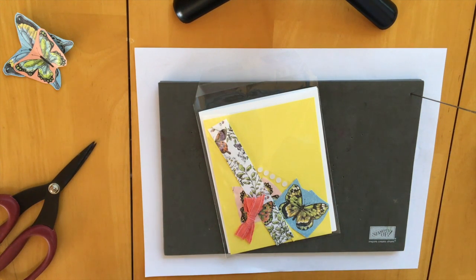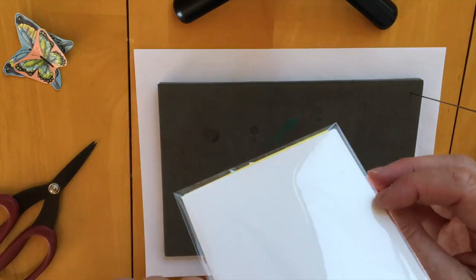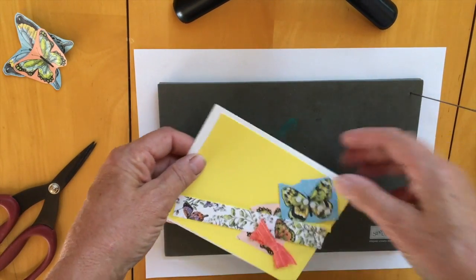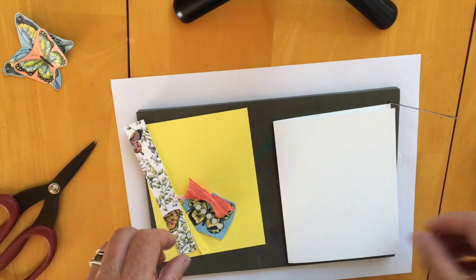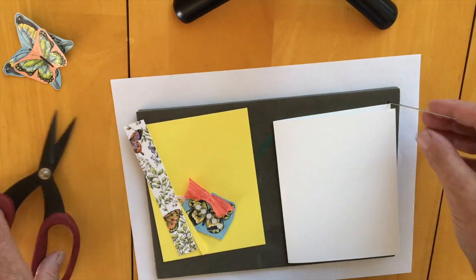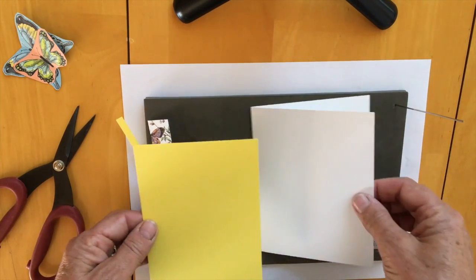This one is the Sender Scroll and we're going to send a card or a note to somebody. In your packet you'll find an envelope like this, and there's a piece of white card. All you're going to need for this is a glue stick or some kind of tape, and a pair of scissors. I like to use a needle but you don't have to have that.